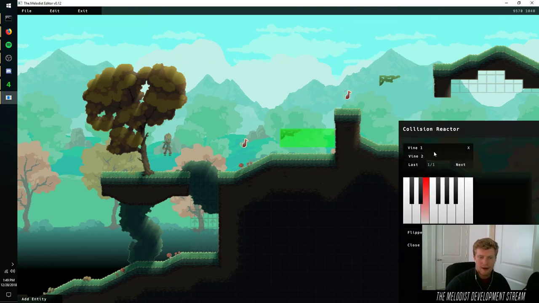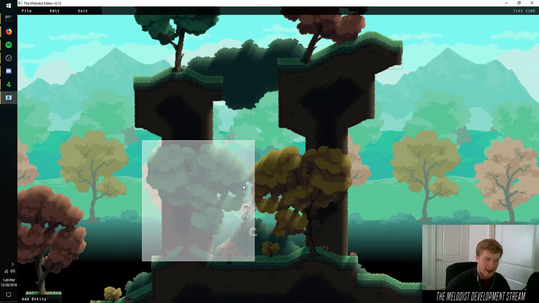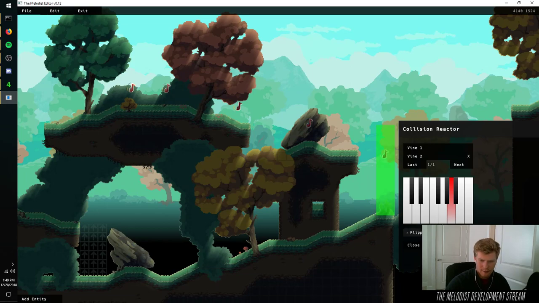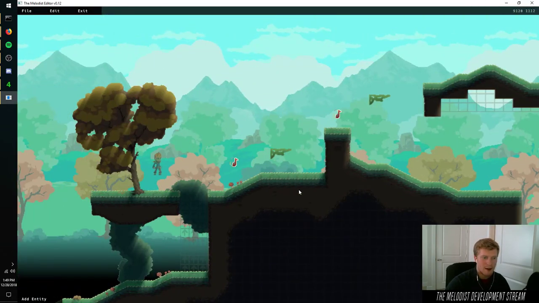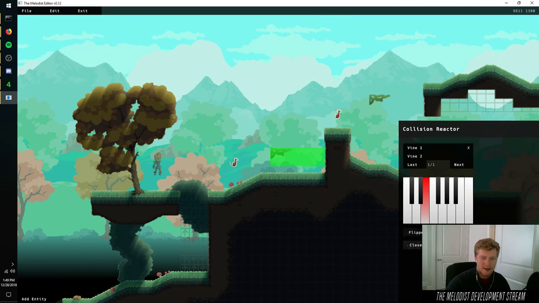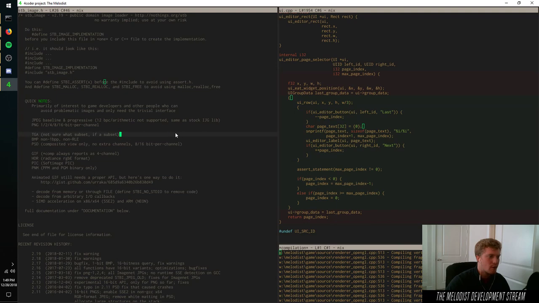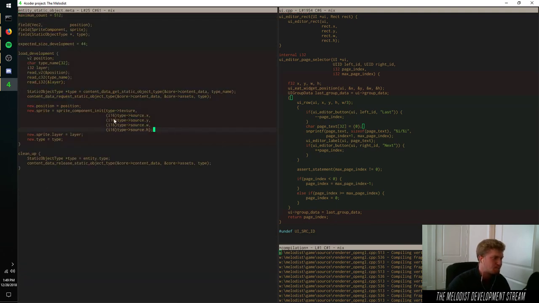Yeah, I literally have flipped. That's a thing here, so that means it's being saved to the file. I'm just not actually doing anything about it. Flipped is false here, for example. I guess that's the only collision reactors in the entire map. But these are flipped, and that's being saved to disk, so we want to make sure that we care about what's happening there. So let's go to the static object.meta file, and we'll see.